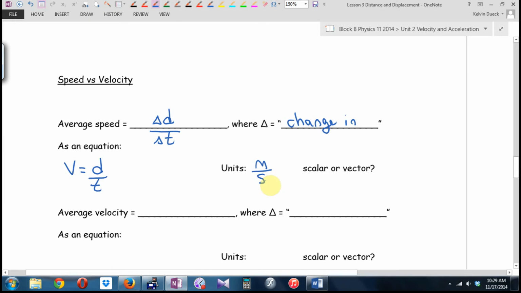In fact, can you see how distance over time is hidden in the units if you blank on the equation and you don't have your handy-dandy formula sheet handy? Scalar or vector? Well, distance, scalar or vector? Yeah, Kyle was clever enough to go look at his notes because he forgot. Good. Distance, scalar. Time, scalar or vector? I'm going to tell you right now, scalar divided by scalar gives scalar.